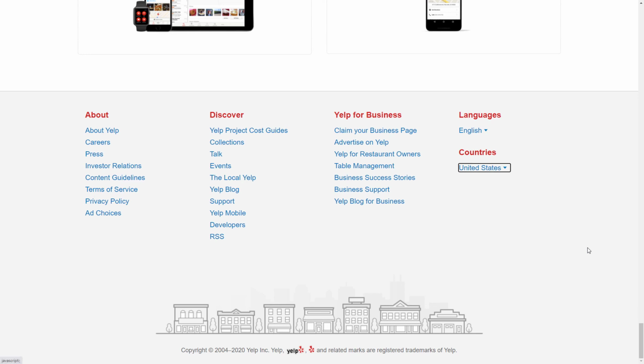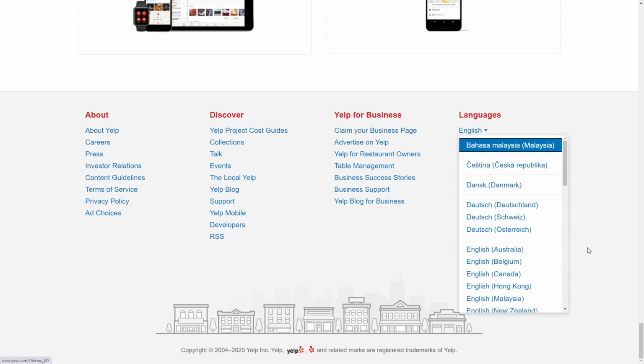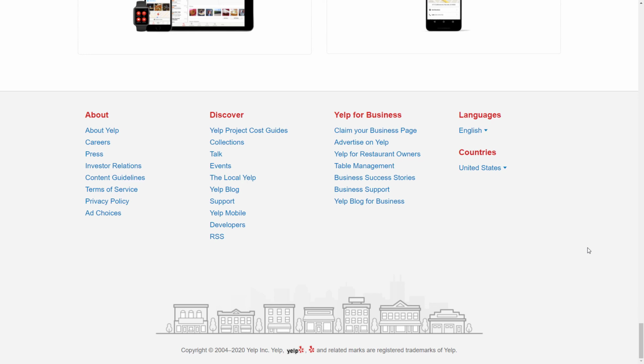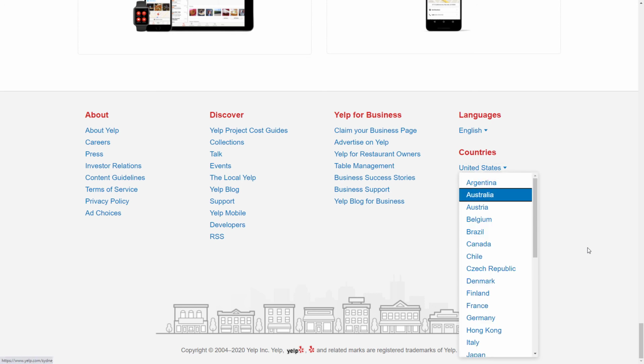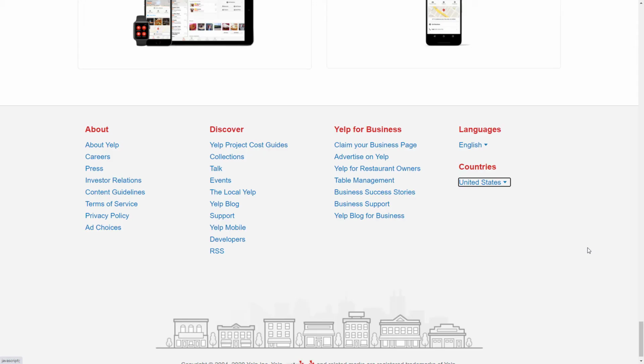Okay, so I'm going to try to dismiss it with the escape key. Okay, so that's good. But if I dismiss it while I'm, for example, on this item, with the escape key, the focus doesn't return to the English button. And that's bad, because when you have a drop down and you close it, you want the focus to return to the trigger. So that's bad. And then we have countries, United States, I guess. Yes, that's similar.